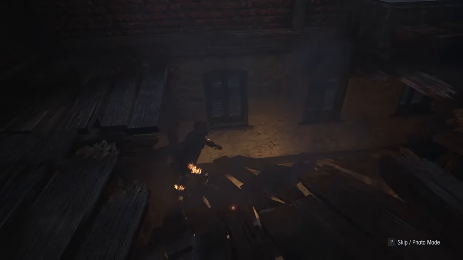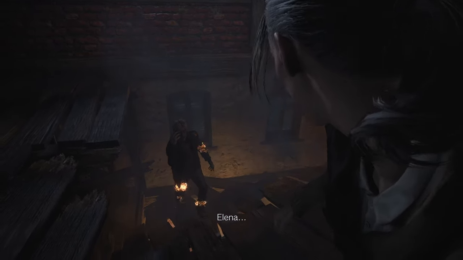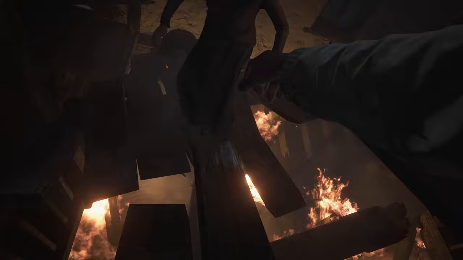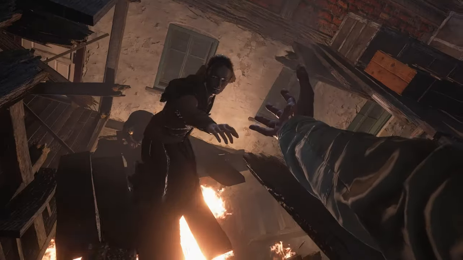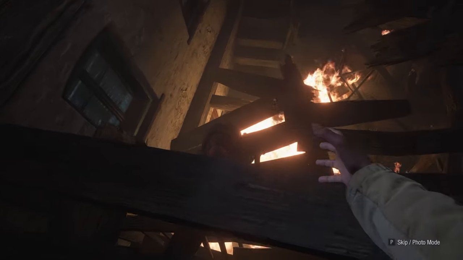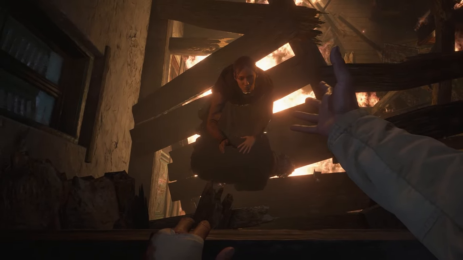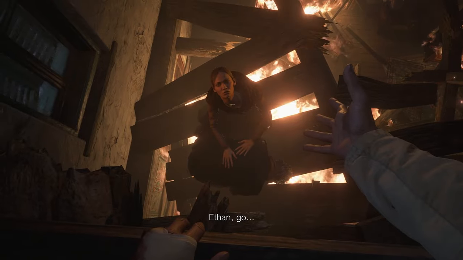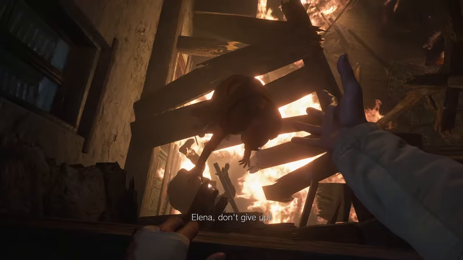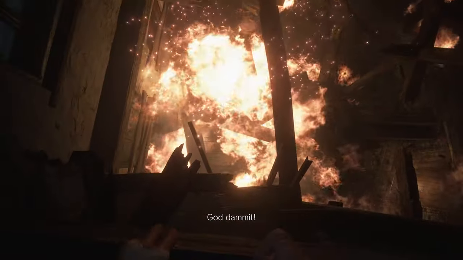Father? Elena, no. That's not him. Not anymore. He said my name. Father! Wait, it's not safe! Stay there! Come on! Give me your hand! Ethan, go! Save your daughter! Elena, don't give up! Reach for me! God damn it!